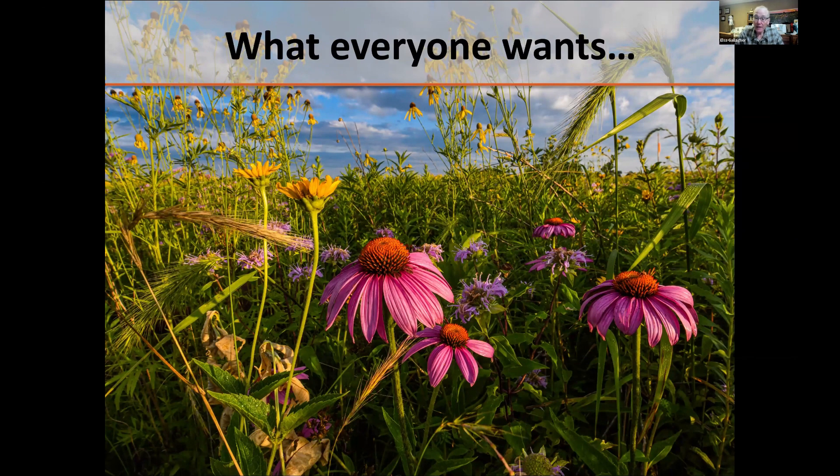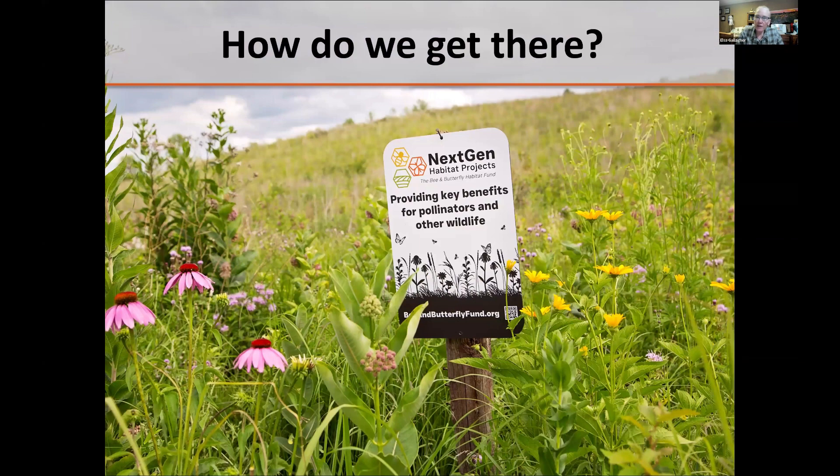This is the kind of thing you'd like to see in your pollinator planting. Pete always says it's when you open your calendar to July and that's the centerfold — you know you're a person interested in pollinators. That is what we want out of a habitat project: diversity, color, beautiful blooming wildflowers. Here's another beautiful blooming wildflower project we're working on with a landowner in Minnesota.